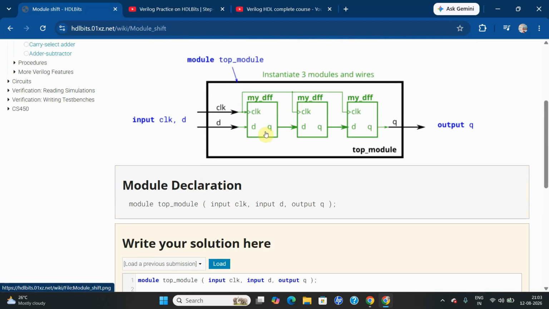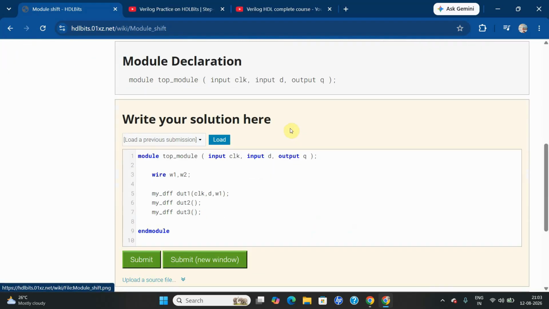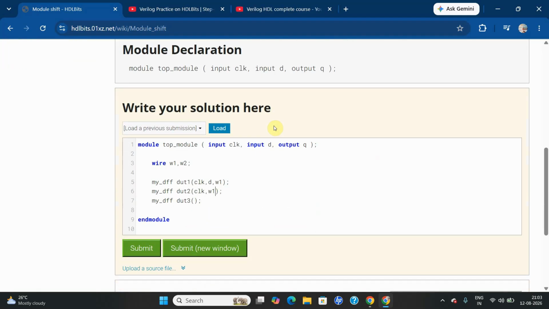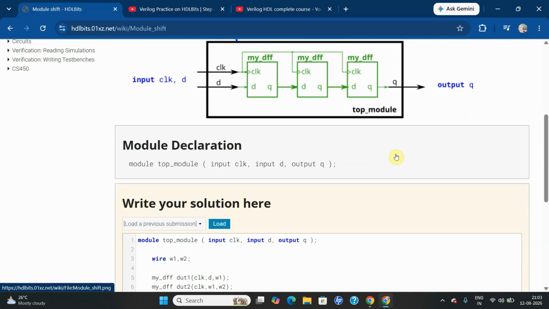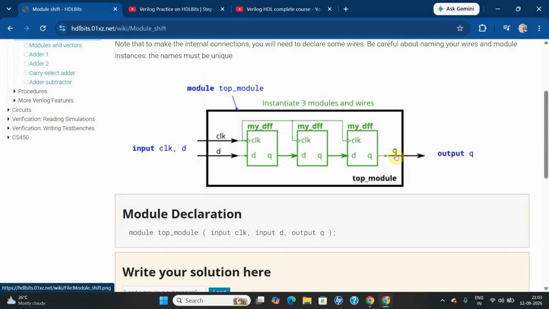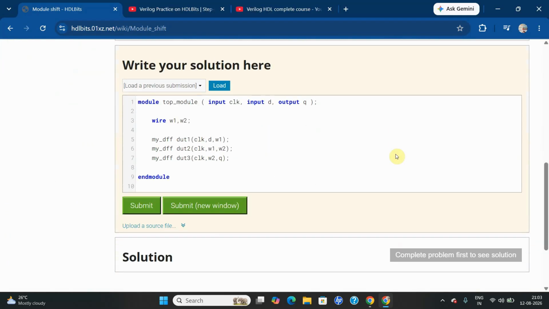The output of the first my_dff is given to W1. Clock is common, and the second flip-flop's input is given from the first flip-flop's output through W1, and its output goes to W2. Next, the third flip-flop's input is W2, and its output is given to Q. So this is connection by order, and it's a simple 3-bit shift register.